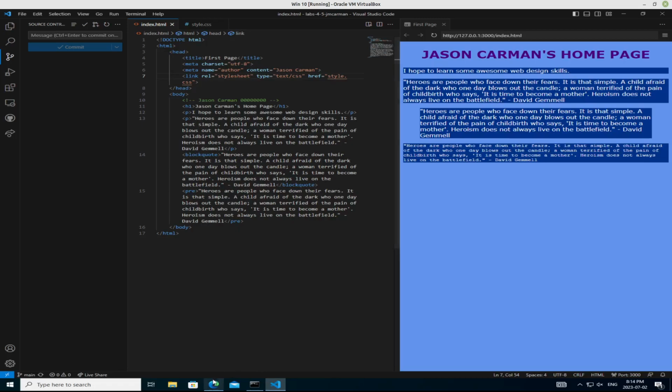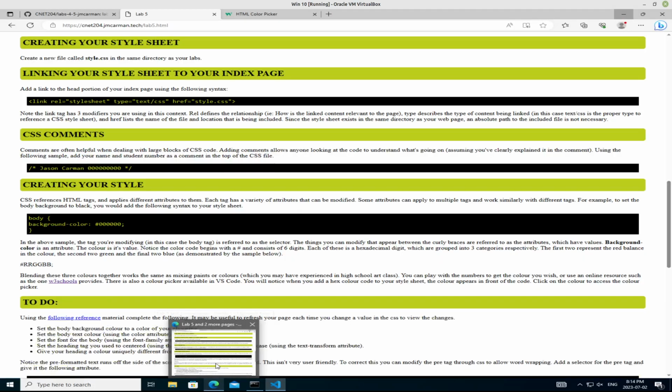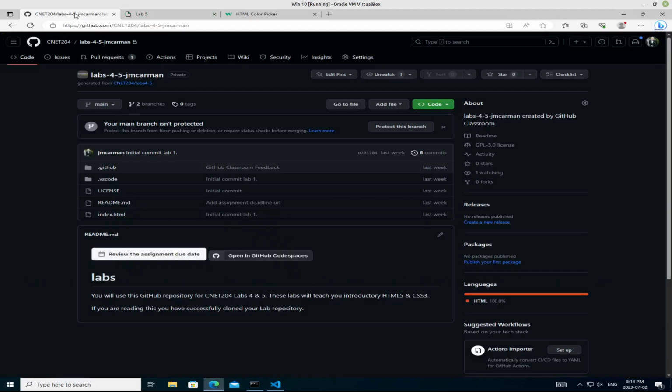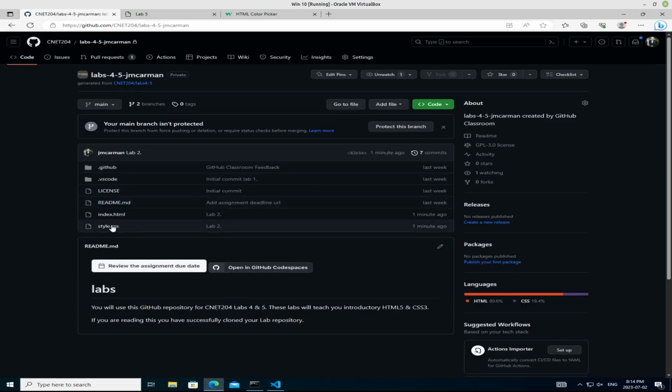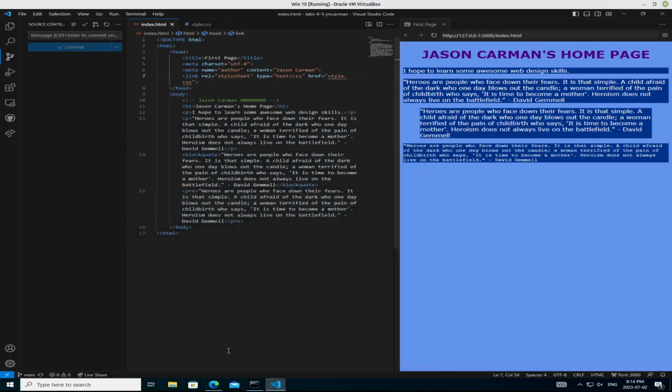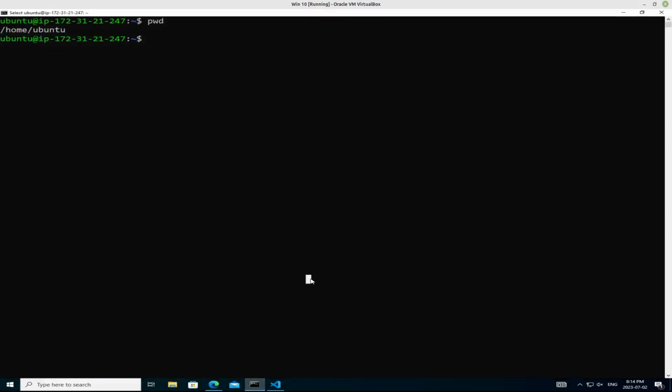So all that stuff's in GitHub. We could go look to confirm, and in fact I'm just going to go refresh, and hey look, there it is. And now we're going to pull it in to our Ubuntu VM.